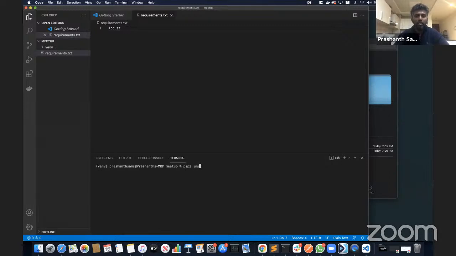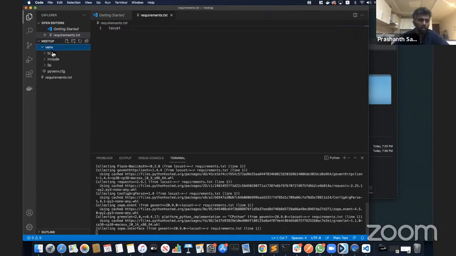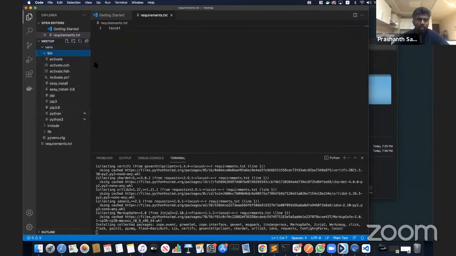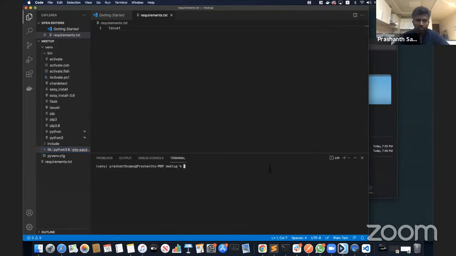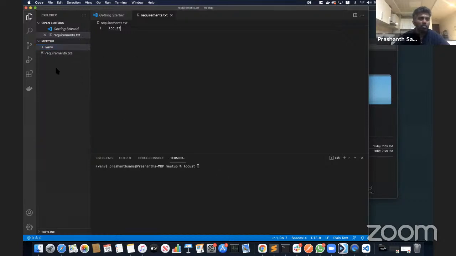So I'm going to install the library. It will download the library inside this bin, and then we can execute it directly from the same terminal. Right now you see this locust command that is active to execute, and that's what we need at the moment. So I would like to create a source folder and then create a test file so that we can start adding the scripts over there and practice.